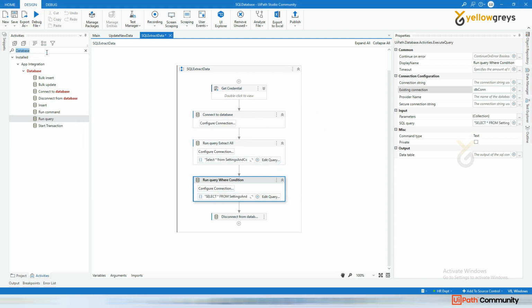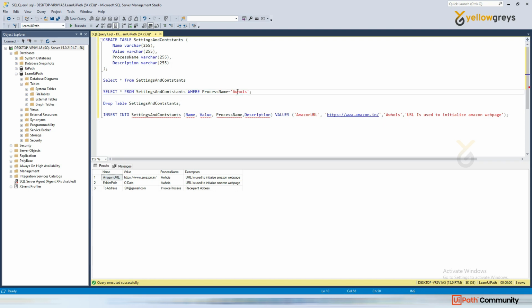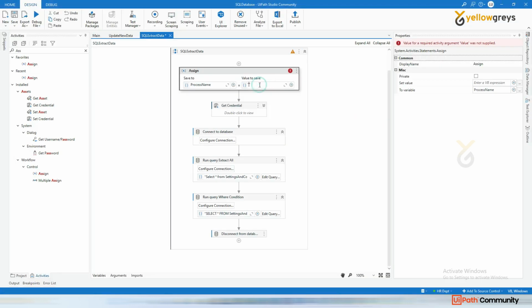Go here, drag and drop an assign activity, and create a variable, Control K, process name. And the process name is who is, within double quotes. Okay, this is the process name.